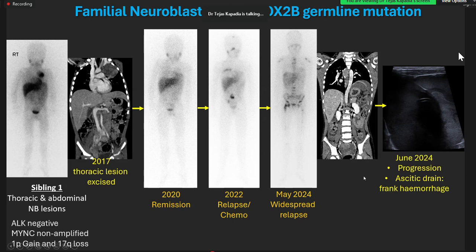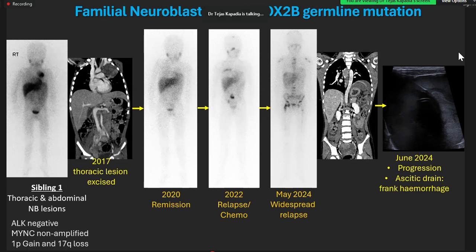So I remember this case very well. Sometimes, as symptomatic treatment, we do ascitic tapping. So I was in the operation theater, put in a drain, and there was frank hemorrhage coming out of the drain. So then we had to clamp the drain, call the oncologist, and discuss what we should do. This is frank hemorrhage in the ascites, and there's no trauma to any vessel or any organ. You see such a large collection in the abdomen, you put in a drain, and you get frank hemorrhage.